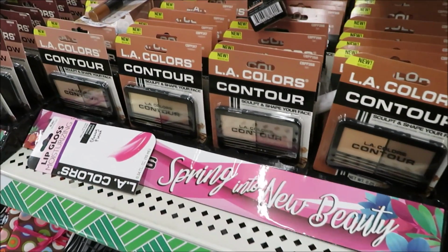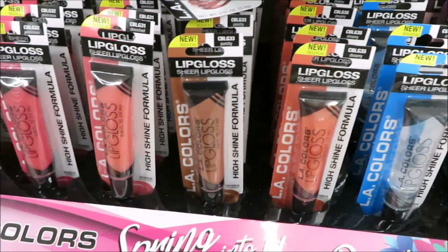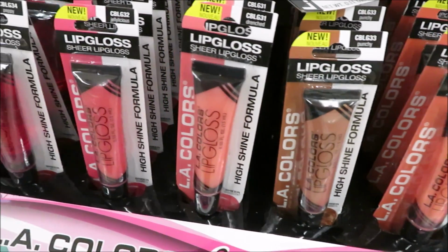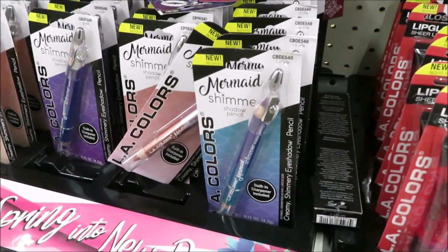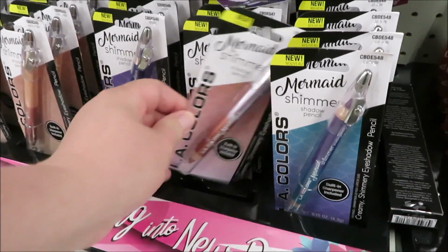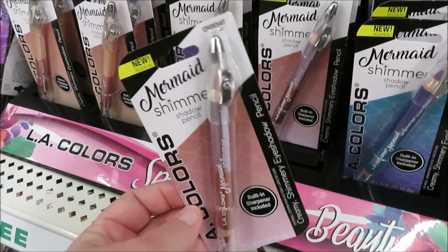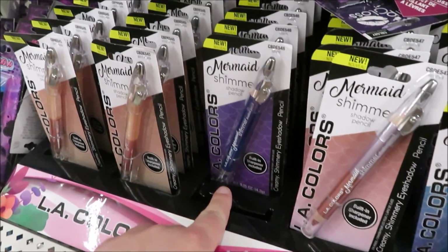They've got all the contour palettes. All kinds of lip gloss. This one in the clear and then a few different colors. And right next to that, they've got the eyeshadow pencils. These they're calling Mermaid. You get 2 colors on each one. There's a little sharpener there too. Purple and blue.